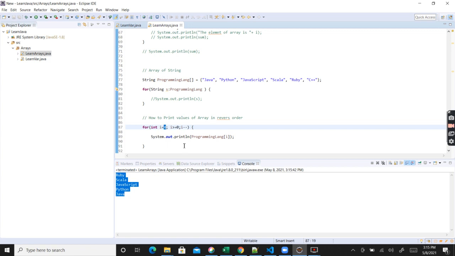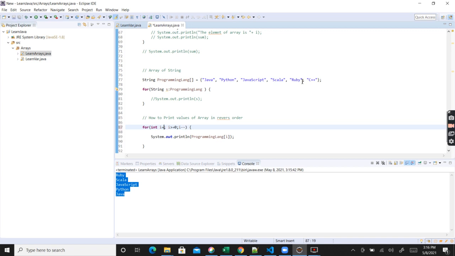So why don't I not hard code this value, and make it dynamic. So 4 is actually the last index. How did we calculate? We know the size is 4. I mean the size is 4. So the last index is size minus 1.